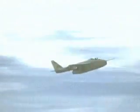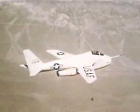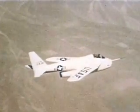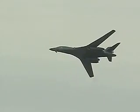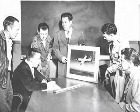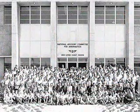The Bell X-5 was designed to test the feasibility of changing the sweep angle of an aircraft's wings in flight. Such a capability would give an aircraft good low-speed control with the wings extended, while at high speeds the wings could be swept back to reduce drag. An extensive flight test program with the X-5 showed these predictions were justified, and the concept has since been used successfully on aircraft like the F-111, F-14, B-1, and others. This first decade of flight research at Muroc was an exciting period with many milestones achieved, and signaled the bright future to come.